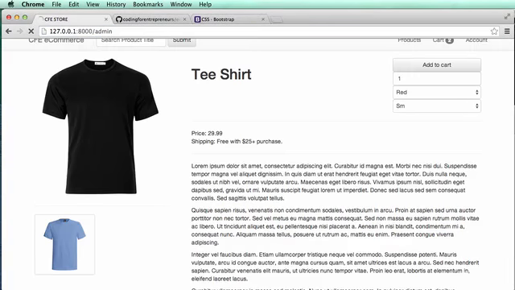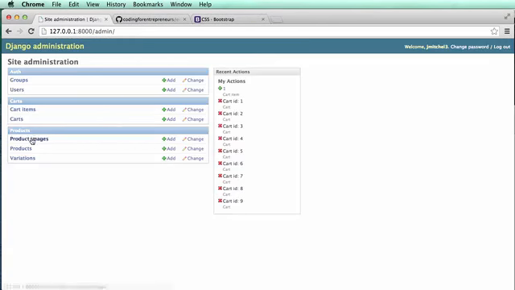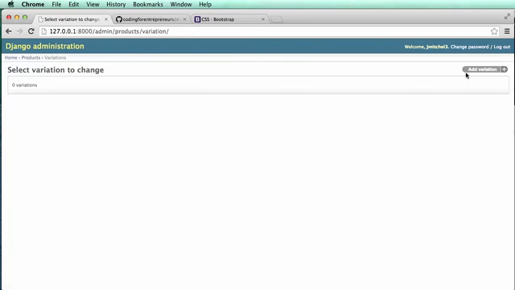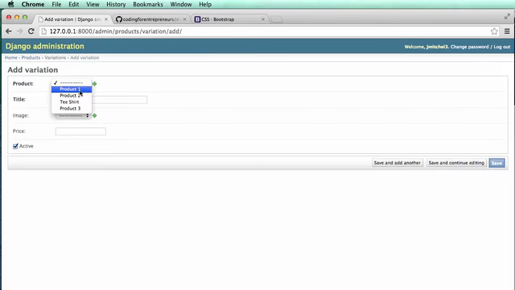Go into our admin, and we have variations. So if I add a variation, select a product, so I'm going to do product 1, and I'll just title it as small, right? So the variation itself is small. Now already I'm starting to think, maybe we don't want to have the variation itself like this, so then we'd have to have small, medium, large, and have all those variations. But maybe we do. So let's actually just leave it for now.